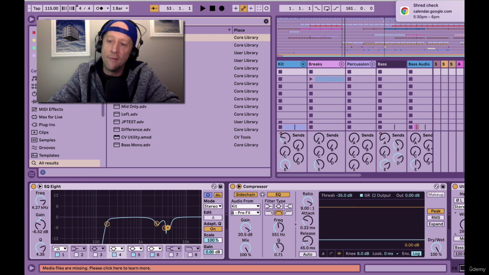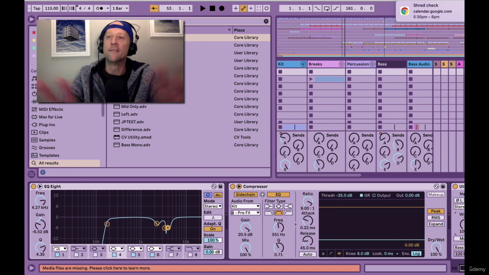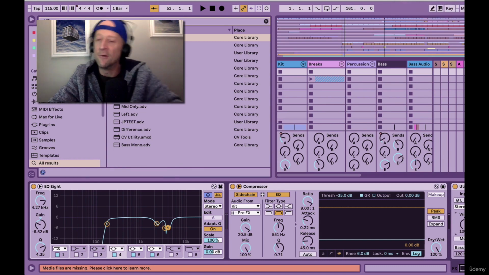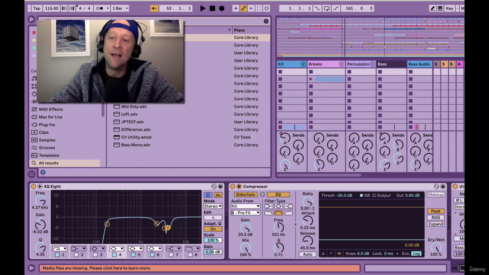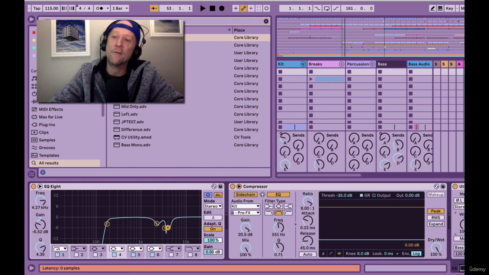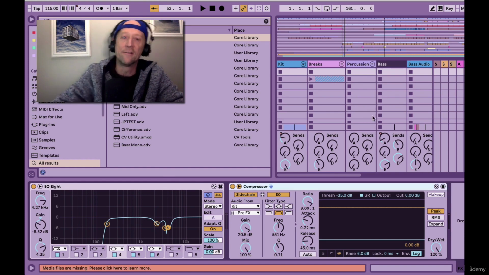If you go up real high on this and you happen to be listening to the finished track in a mono environment, where it's only one speaker, or maybe in a club where there's little speakers all over the room, anything that's boosted out to the sides like this basically won't be existing at all in the mix. So an old school thing to do with mixing, especially when there were a lot more mixes happening in mono, was to not do too much stereo boosting like that, because this is also called the Haas effect. If you do that, you lose the sound in the mono mix altogether, which sucks.